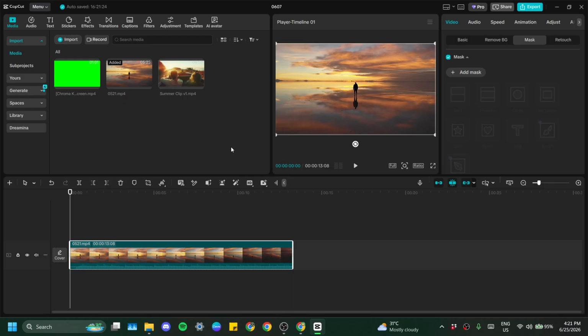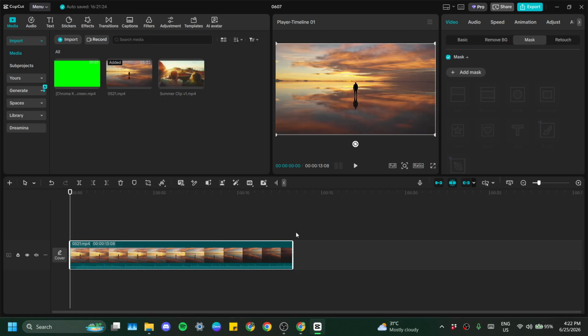To begin, head down to your timeline and find the exact video clip you want to crop into a circle. Once you've located it, click directly on that clip one time. This is important because CapCut needs to know which clip you want to edit before you make any layout or masking changes. After you click it, you should see a clear selection border appear around the clip, confirming that it's active and ready to be adjusted.